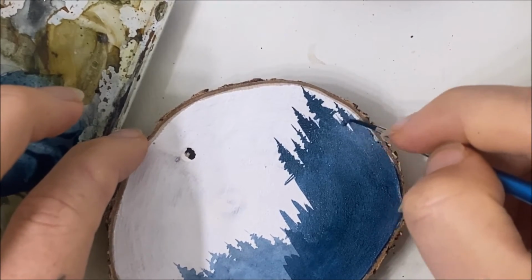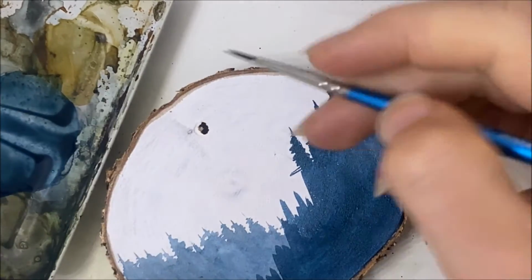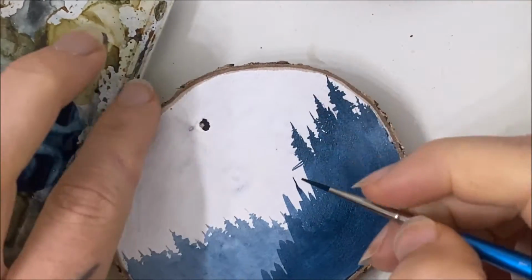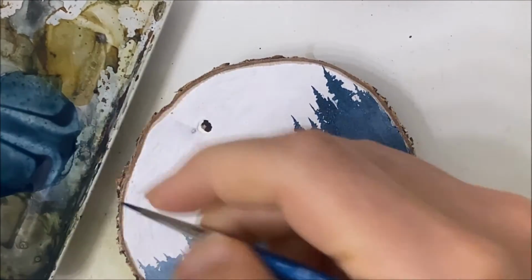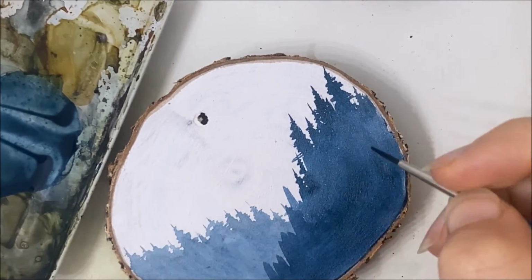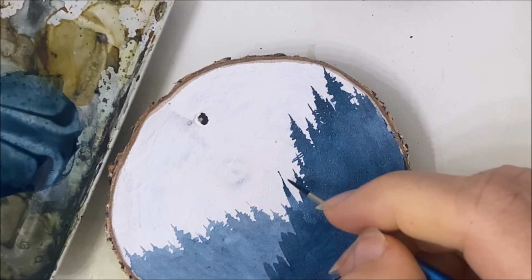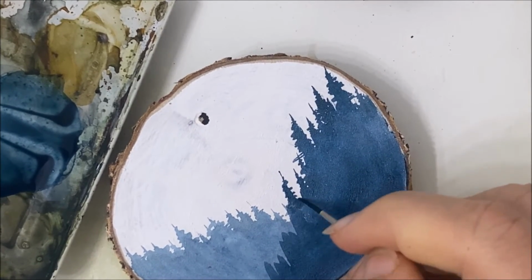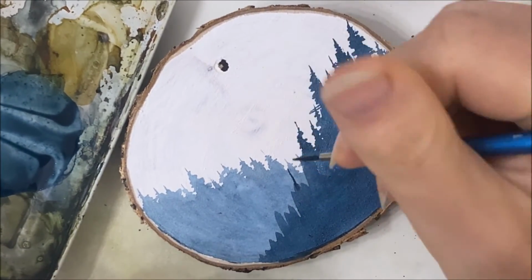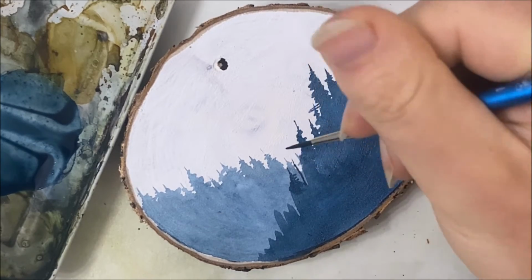because the size quadruple 0, unfortunately, comes with the inherent fact that it's a very fine detail brush. The quadruple 0 doesn't have long bristles, and so it doesn't hold as much water and as much pigment. So you have to keep dipping your paintbrush back in the pigment while you're painting, which gets a bit tedious, especially when you want to do long strokes, like long blades of grass, or when you are painting individual pine trees and you just want to do that one long stroke. It really doesn't allow for that, and sometimes disrupts your detail work that is supposed to be a continuous line.